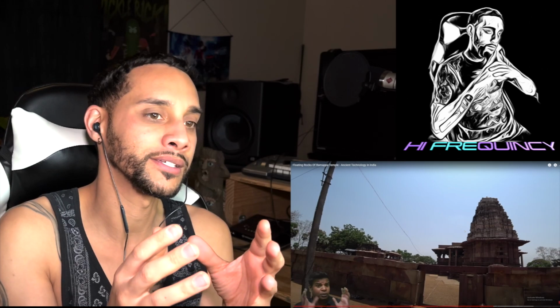Because it just doesn't make sense how structures like this, we are now 800 years past when it was built, and we're using these techniques in our own ways. It's just so interesting and intriguing that these guys can build something like this that can withstand the force to move those types of stones. Sandstone is hard. It's created from sand sitting on top of sand, and so much weight basically starts to compress the sand into itself, and it becomes stone-like. That's basically how rocks and stones are made anyway. It's from minerals pressing up against each other. But I'm just saying, and the building's still there?